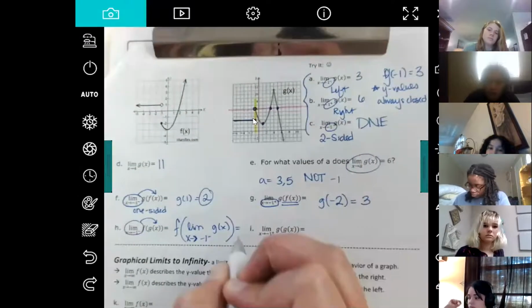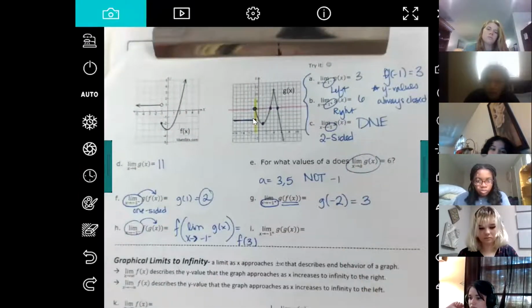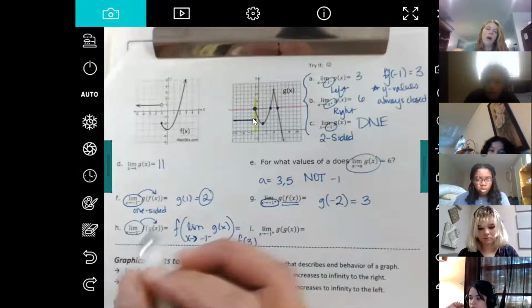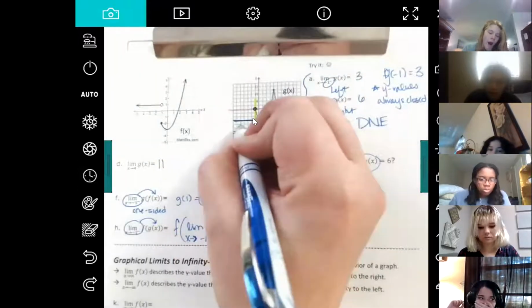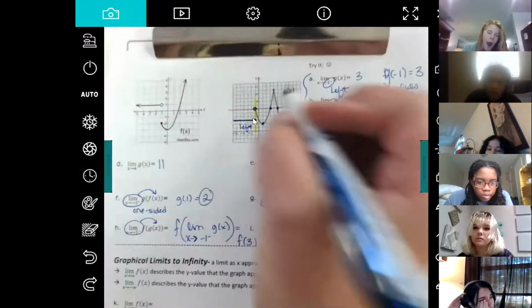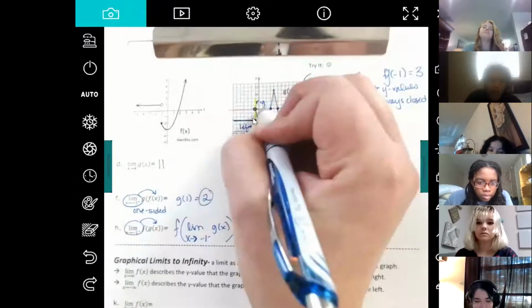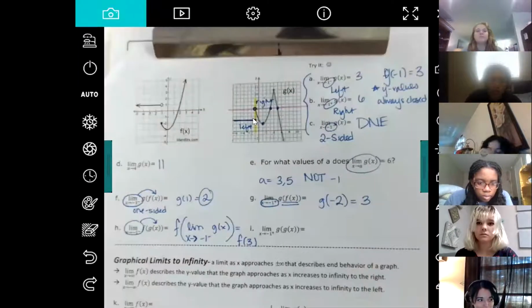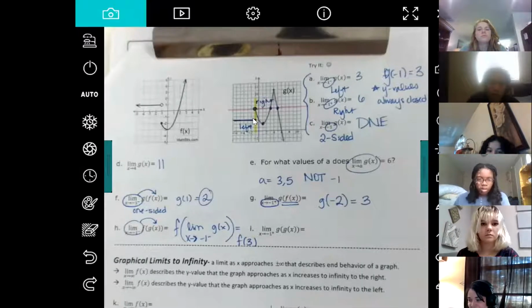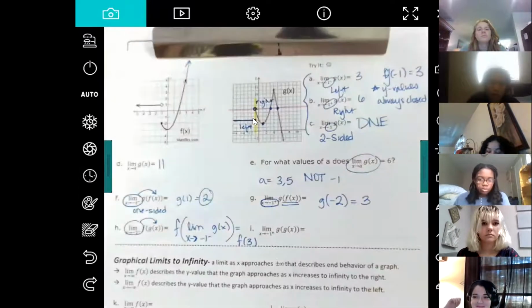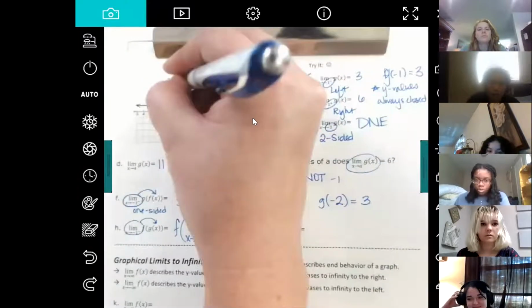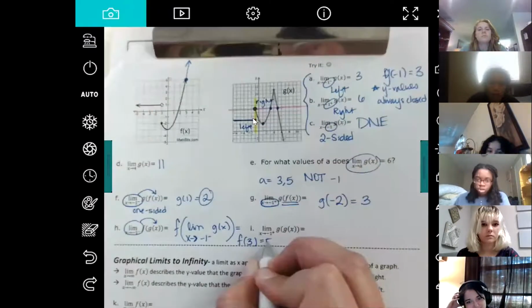So remember that you want to pay attention to which side you're on. If it's a little minus down here, that means that you want this left side of the break, versus if it was a plus sign, you would be on this right side of the break for -1, okay? And then I come back to my graph of f, f of 3, I can see that's a quadratic function. f of 3 is going to be 5. Okay.